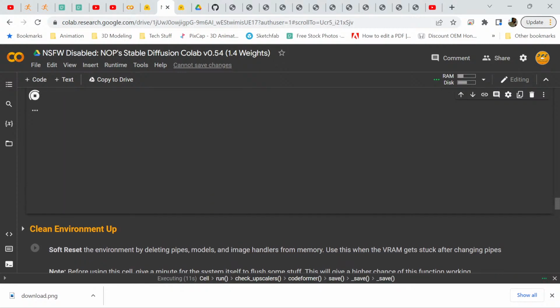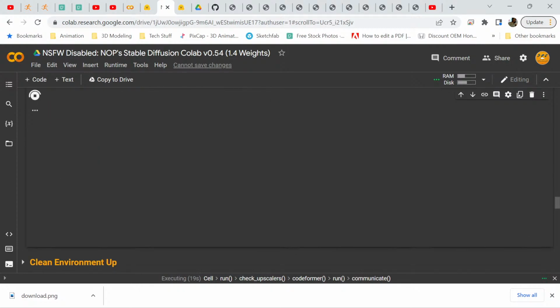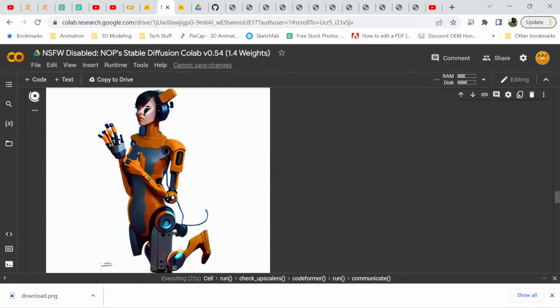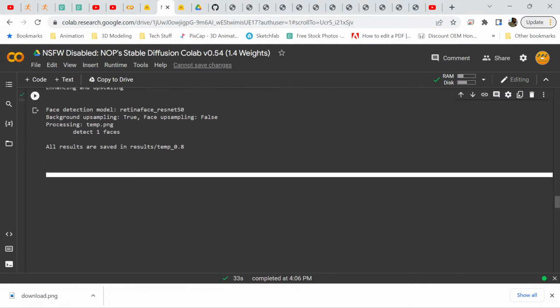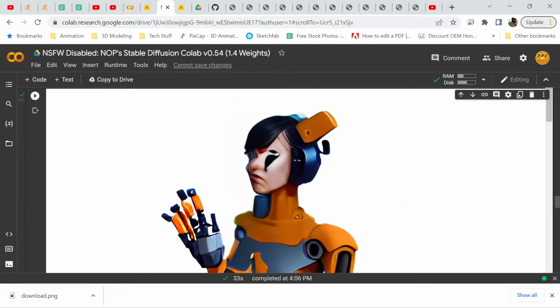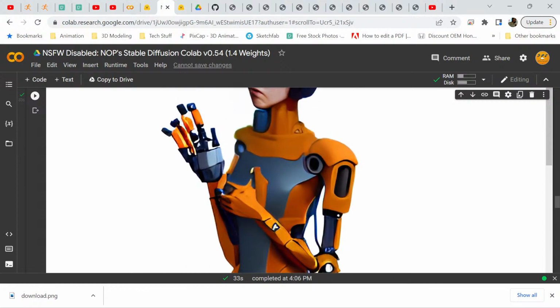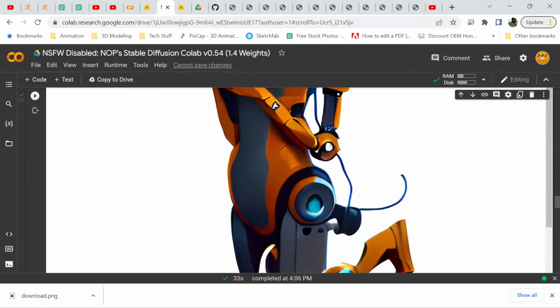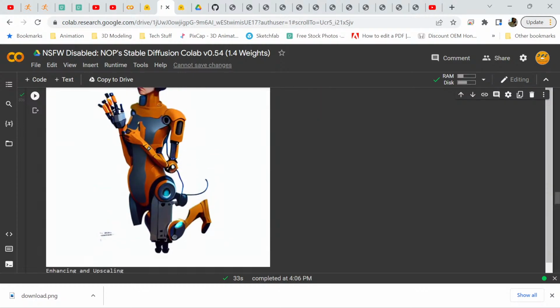I think we're going to get a really dope generation. Well, it looks like her face is blurred because I'm going too high in the scale. If you go way too high in scale, you start blurring out the image, which doesn't make too much sense, but I guess going too high on anything is not really that sensible. It's not that good. See, the eyes are gone. That's a big issue. But if you do get a better graphic for the suit, you might want to take it and cut out the suit and then superimpose it on the other one.